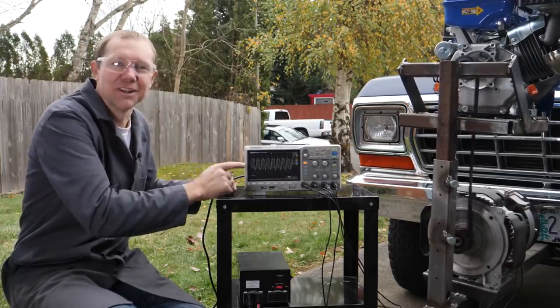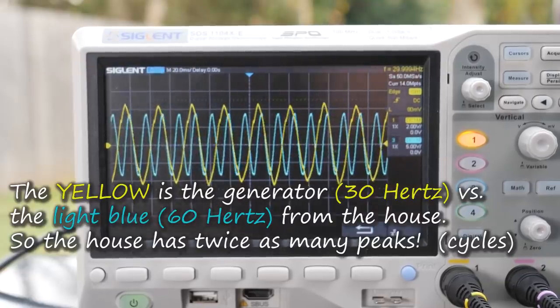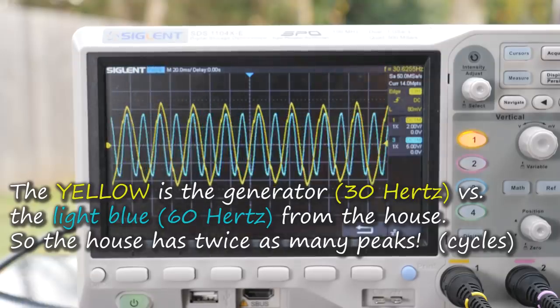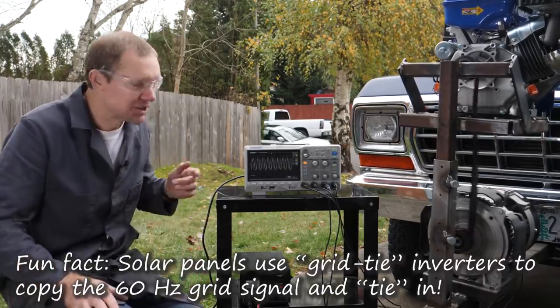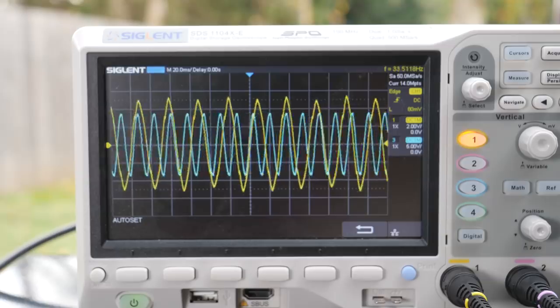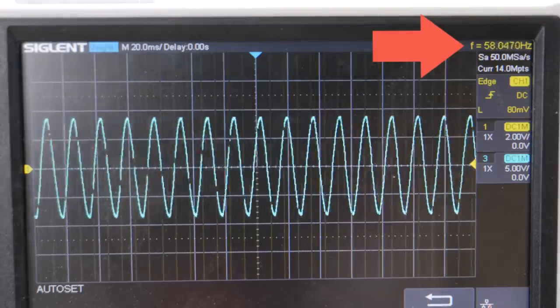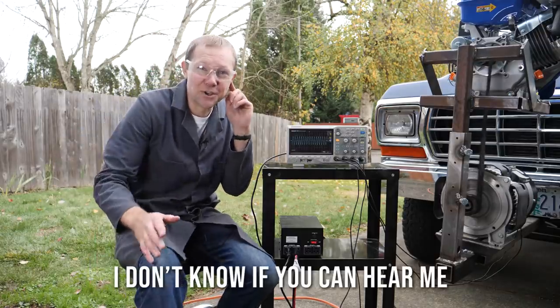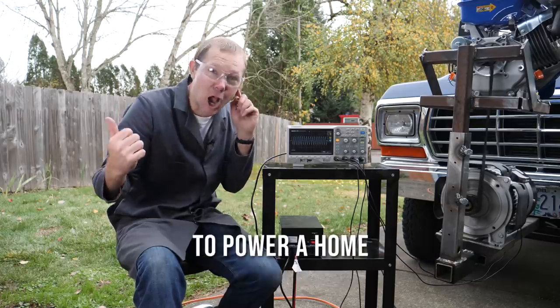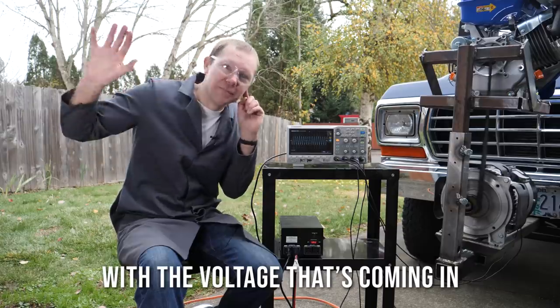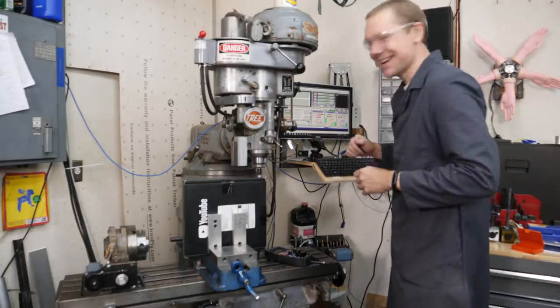Right now we've got the signal from the generator superimposed over the top of the signal from the wall. So we can see they're not lined up at all. And this is why you can't just take your generator and hook it up into the wall because you'll be competing with the voltages coming from the power station in your neighborhood. So let's speed this thing up and watch it change. I don't know if you can hear me, but we finally got it up to 60 Hertz. So this is exactly what we would need to power our home, but we still can't have it compete with the voltages coming in from the power station. There we go. Just had to go fast enough.